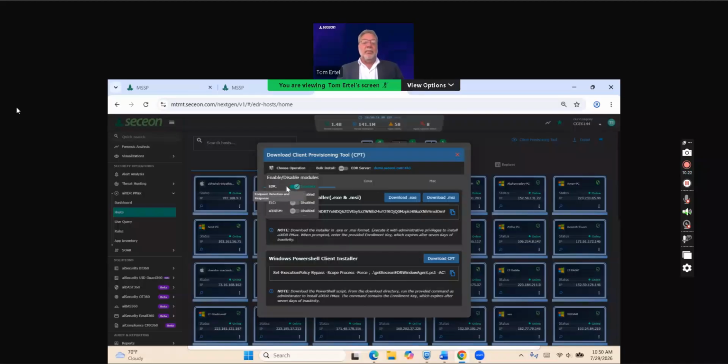You can turn on EDR, EPP, but one thing that we've also added is for cases where you might have an EDR already and it's collecting telemetry and giving you information about alerts. I actually have a customer with this case. They also needed to collect logs and store them for compliance purposes, right?